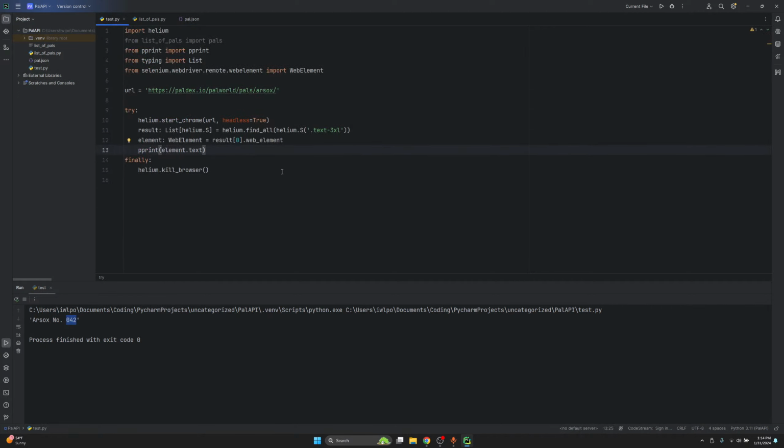And this class will help us get all our data that we're looking for. So let's try to do that. So we want a PAL scraper, right? Yeah. I think that's what we want.